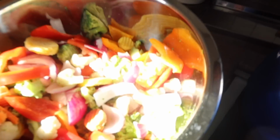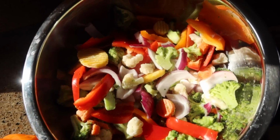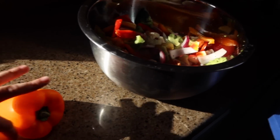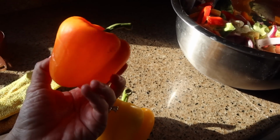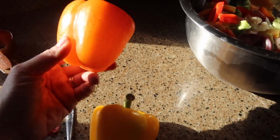We have 1 big onion in there and 5 large peppers. We have 2 more. No, we have 3 large peppers in there. Yeah, we could just do that. We'll save these. I've been using these for like open-faced sandwiches. Put tuna salad in it. Really good that way. Even ham and cheese, mayonnaise. Is that weird?